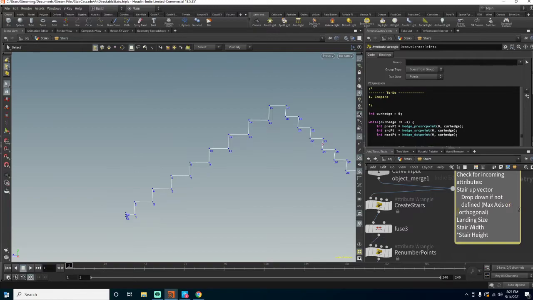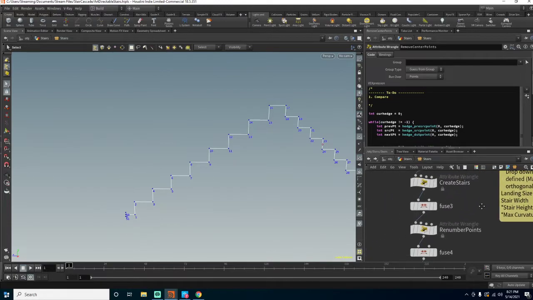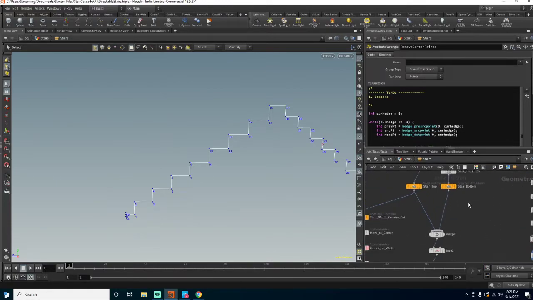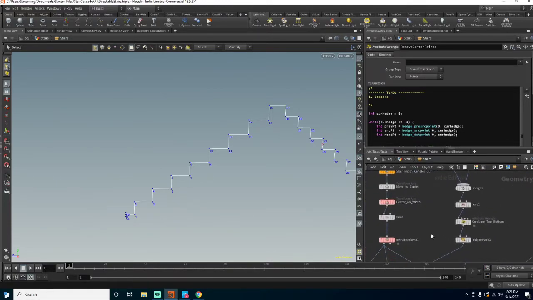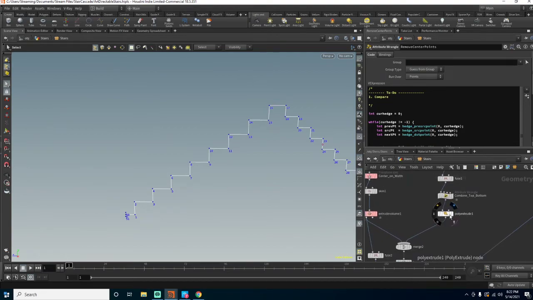All right, so there's a note there. So what I'm going to do is make a drop-down menu on it so that if it's not defined, it knows what to use. So I'm going to do like they did on, oh, what is it?